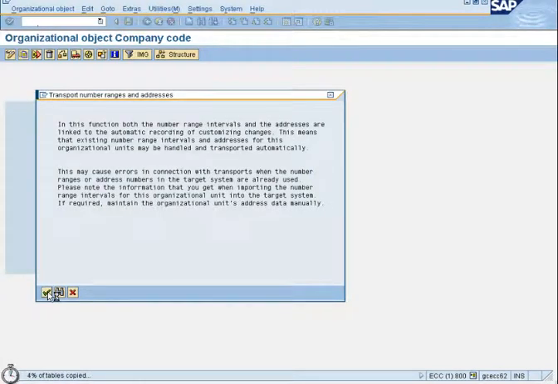Now again you see it's 5% tables copied, 7% tables copied, 9% tables copied. These are the tables which are running in the background and associated with the customizing. These are technical information which we are not worried about right now, but these entries need to be copied, and hence we are using the function of copying and not creating a company code. This is the reason why we said we are going to copy and not create a company code. That is, we are not going to start from scratch. We'll make our process easier. We'll make our own life easier as an SAP consultant. Of course, you need not share this information with your client.